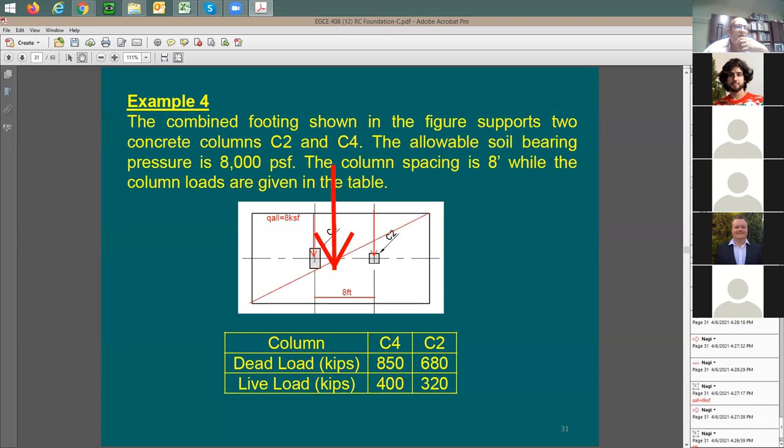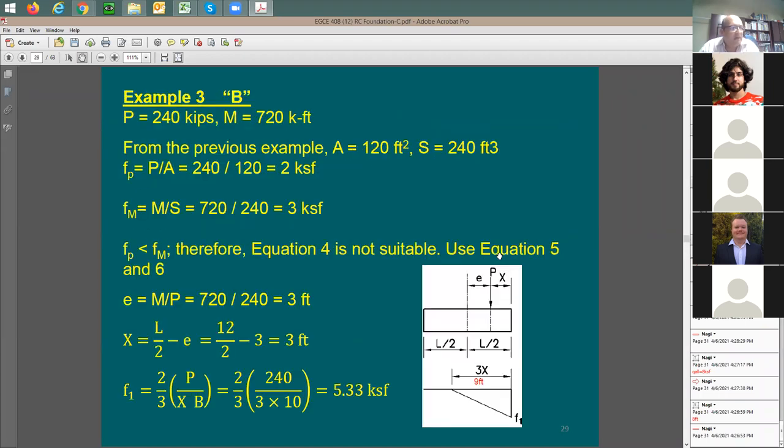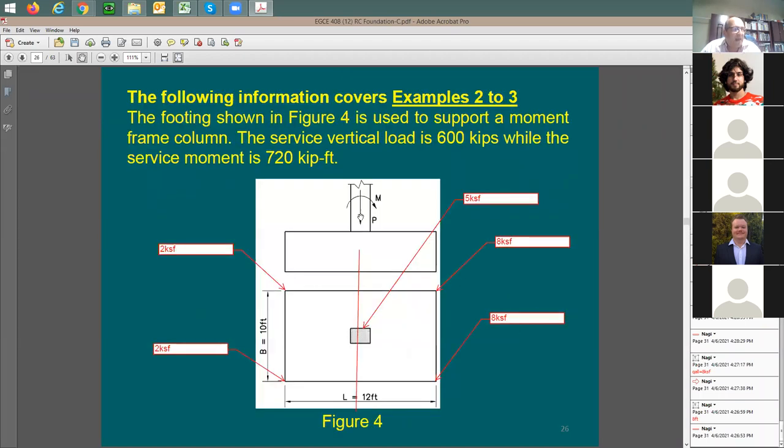Look at this. If this gave me the footing, where is the centroid of this footing? It's going to be at the intersection of these two diagonals, right? And the best location for this resultant force is right here. If you put the resultant right at the center of this footing, you're going to be eliminating most of the moment, so you'll have a very limited amount of moment. Look here at this footing. You have moment and axial load, right? This is equivalent to an axial load which is shifted from the center.